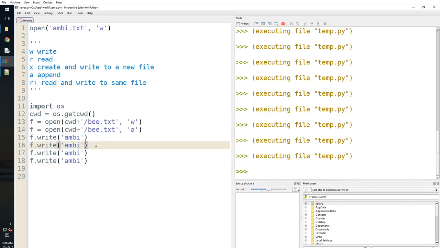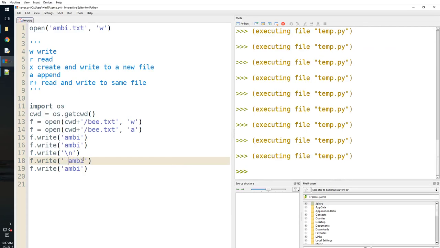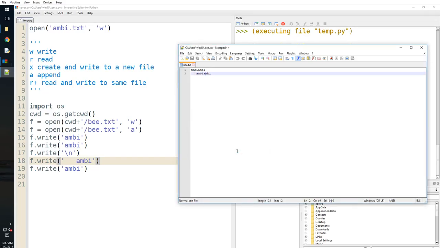All you gotta do for that is go here, f.write, go like this, and write. So what does that mean? That means you want to write in a new line, right? I will press like this as many times as I want. As you can see, I said new line here and it wrote a new blank line. So that is how you go ahead and write to a file. Let's say you want to add a space before that here, like this, it will still work.